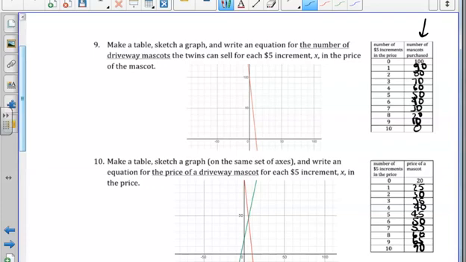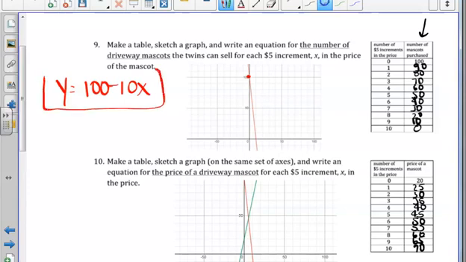An equation to match this data would be, because our starting value is at 100, we know that our starting or y-intercept will be 100, and each time we are going down by 10, so our equation would be minus 10x as a slope. The graph of this function would be a linear function, and that's graphed here to the right.